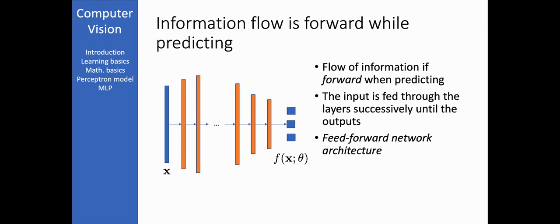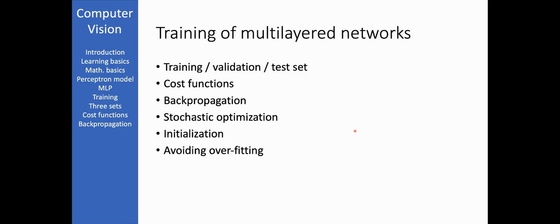And lastly, what we've seen here are feed-forward network architectures, which basically means that I give the input X here, and I simply feed it through the hidden layers until it reaches the output, until I evaluate the function. So the function evaluation, in a sense, is feeding the input forward into the network. The flow of information is forward when I'm doing predictions. That ends the construction of the mapping, and next we will see how to train these neural networks.